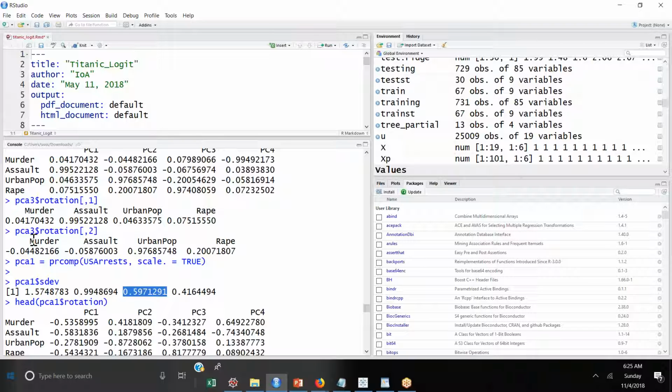We started with 4 variables initially: murder, assault, urban population, rape. Does this mean that this is urban population? If not, you have to explain why. If yes, you say yes. No, sir, because it's in descending order, but not necessarily in an appropriate order. That is Kedarnath's answer, right? So it is not.